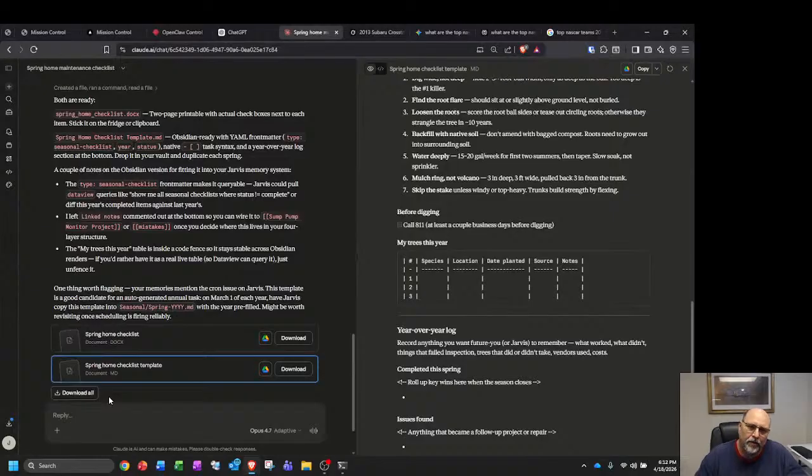So I said, hey, I want to do a workout that focuses on these areas, and one of them was mobility. And I think that we can use AI to help us.